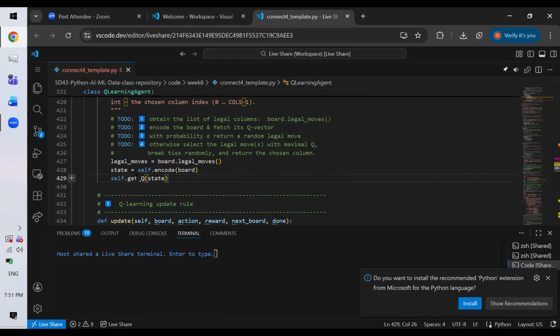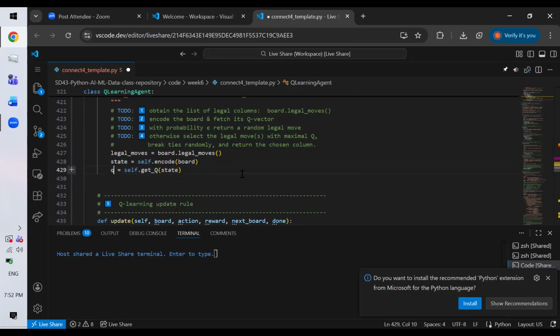But yeah. And this get Q returns a Q value or vector. So you want to set it to like Q or something. Q equals. Just do it lowercase q. Reason is always assume uppercase is basically a class.